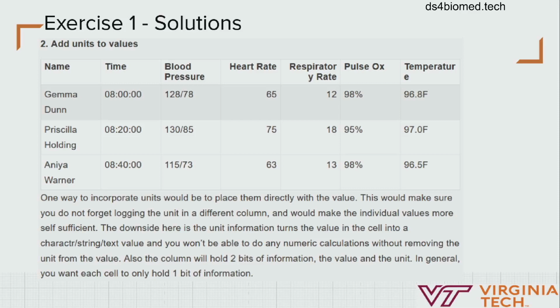But the problem of you putting the actual unit in the column, and you see this problem in Excel as well, is that because that column is no longer just a number, you can't calculate an average, right? Excel won't treat that as a number. So even though it's nice that you put that unit information into your measurement, one, it might be tedious. You might forget it anyway, but more importantly, you won't be able to just say, calculate the average.